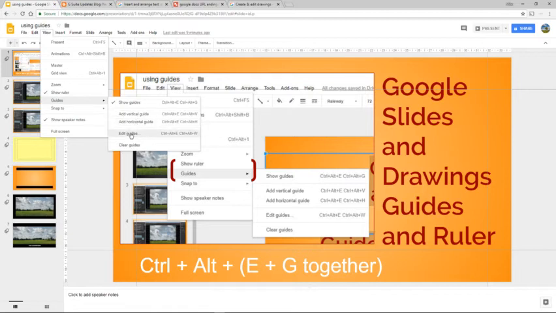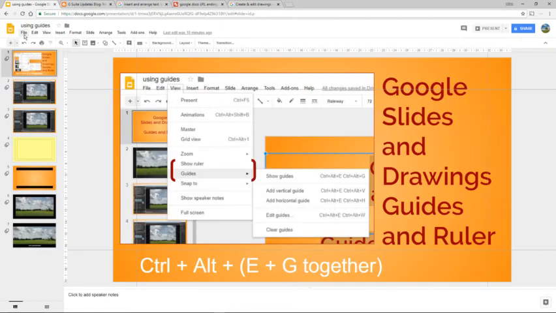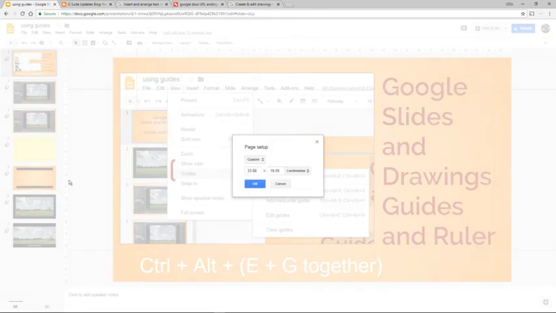Now, what I'm going to do is show a very, very quick way to edit a guide. And this is actually a thing which is quite interesting to know. Let me come off of it. When I say a thing, what I mean is there's a tiny bit of maths involved here. If you have a look at your page setup, it's 33.86 by 19.05. Now, you could write those down on a spare piece of paper if you want to be efficient about it, or you could do something else.